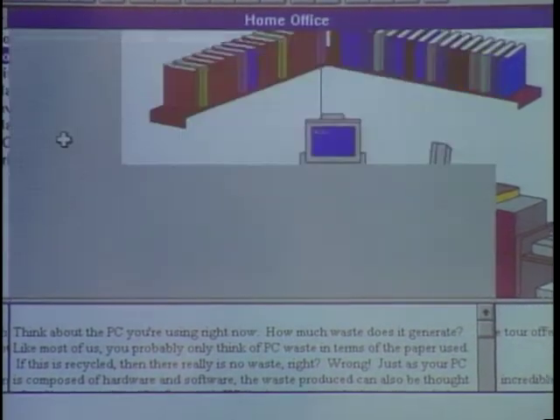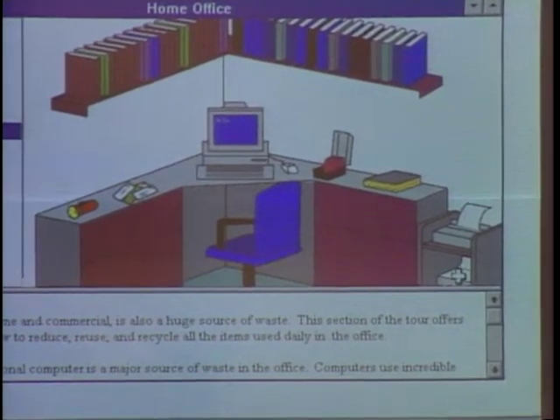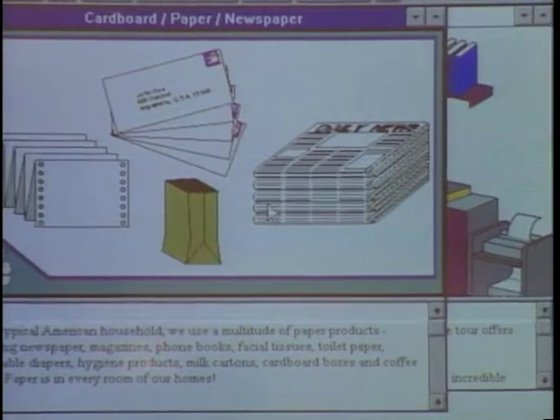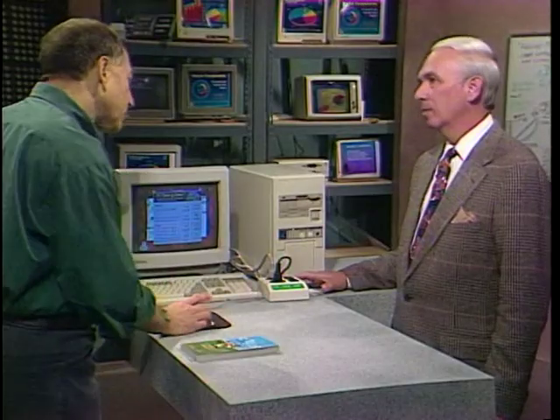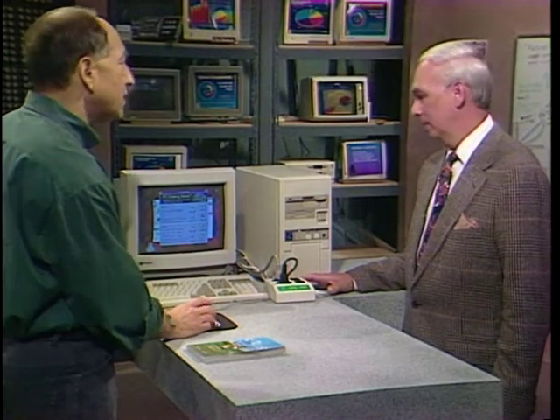I can close that and click on the paper I'm using for my printer and it gives me information on how not to waste energy, how to recycle paper and so on. Very nice program called Green Explorer. You have something called PC Energy Saver — tell me what that does, Ray.